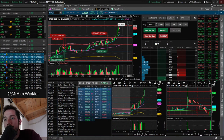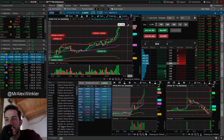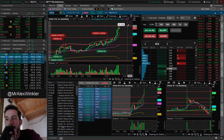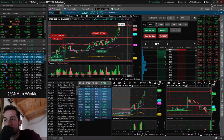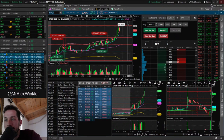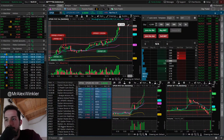Nice, boom, move to four. Sorry if I distracted you guys just now, because that move was pretty aggressive. You would have had to be glued to the order book. Right now I'm making a flag pattern. This could be a great setup. I would be nervous, but I'm always nervous, so if I'm nervous, it probably just means get aggressive, honestly.